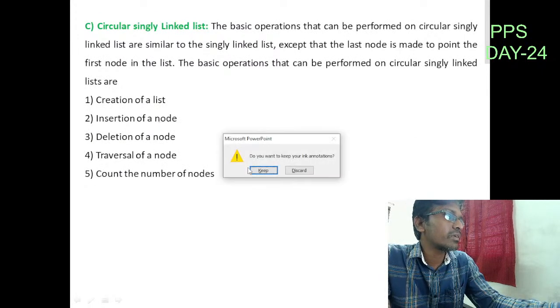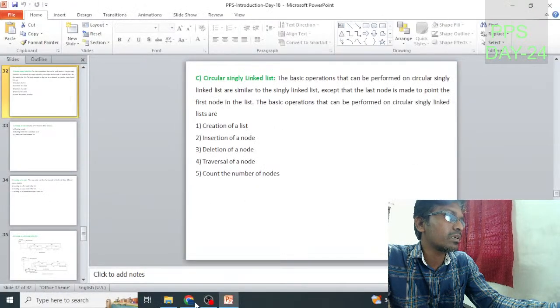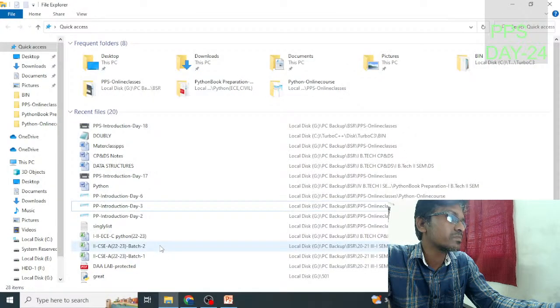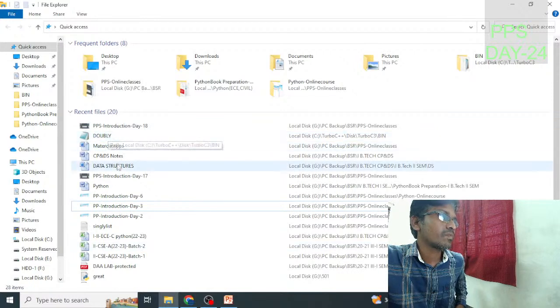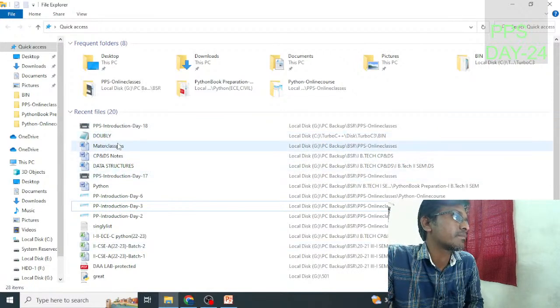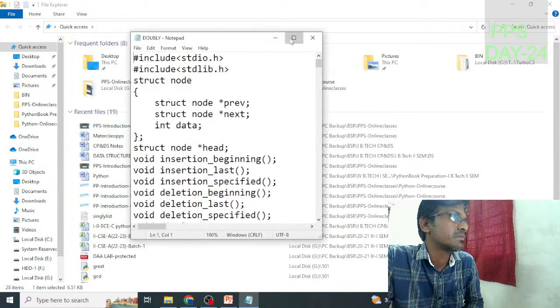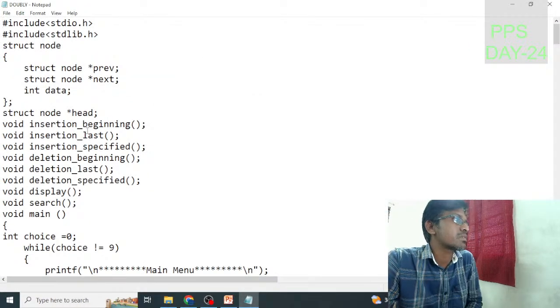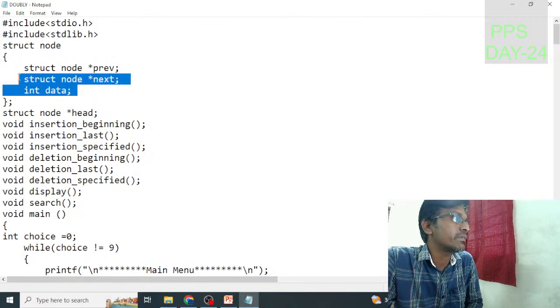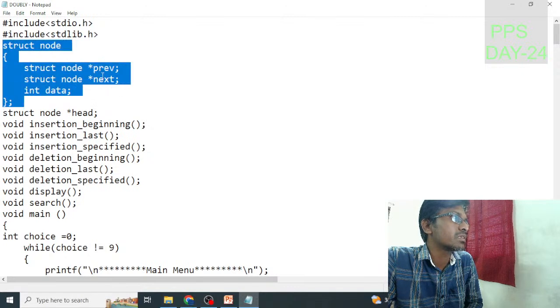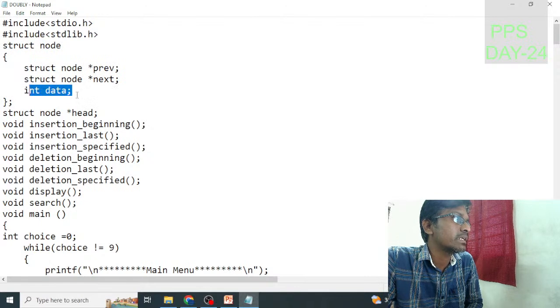Now I will explain one example. It is a double linked list example. In the previous single linked list, I had only two fields, that is the address of the next node followed by the data field.